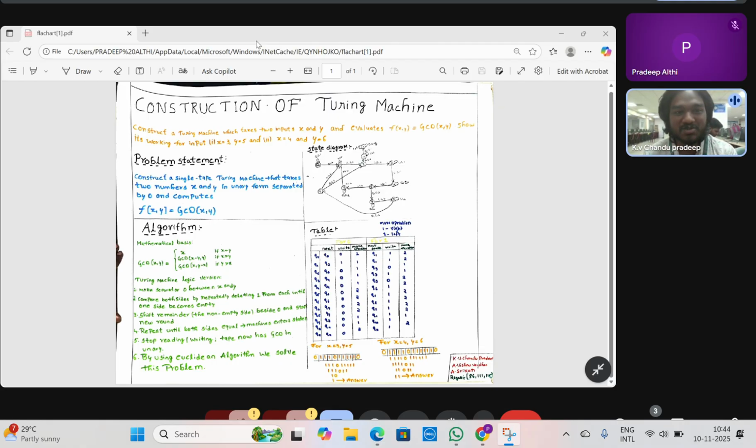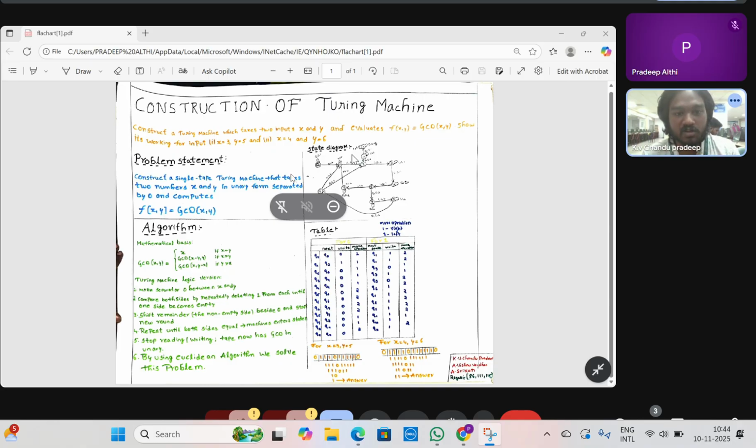Okay, now I will explain using the example. Now we take x is equal to 3 and y is equal to 5. By using the Euclidean algorithm, we do y minus x and take the remainder and do it again with the same numbers. If you take x equal to 3 and y equal to 5, when you subtract, we get 2 as the result, and we now take GCD of 3 and 2. Like that we take a series of steps, and we can calculate using the Euclidean algorithm.